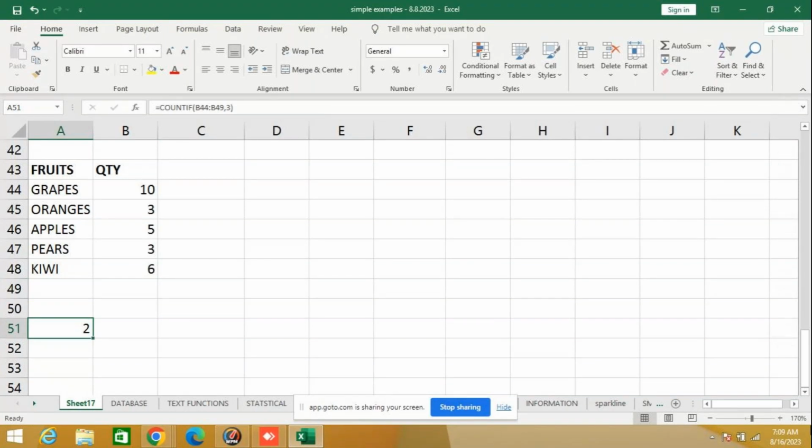Ma'am, what's the difference between COUNT and COUNTIF? In COUNT, it is showing you the count of records available. In this case, I am counting how many times the same number is repeated. Now quantity of orange and quantity of pear, it is the same, right? Yes, ma'am. Now how many times 3 is repeated in my database? 2 times. It's giving you the count of that. Clear? Yes, ma'am. Okay.